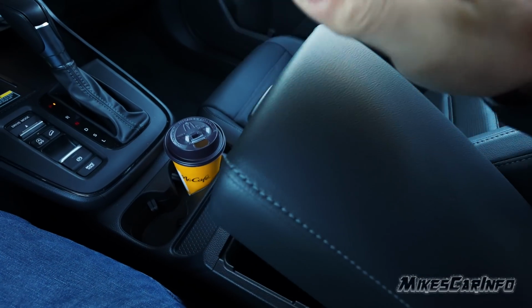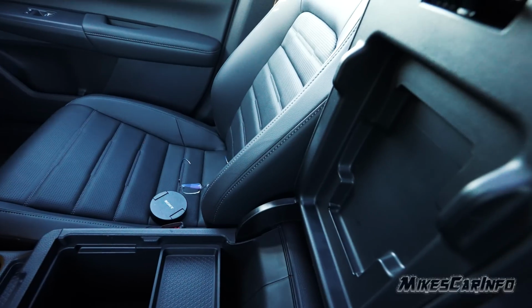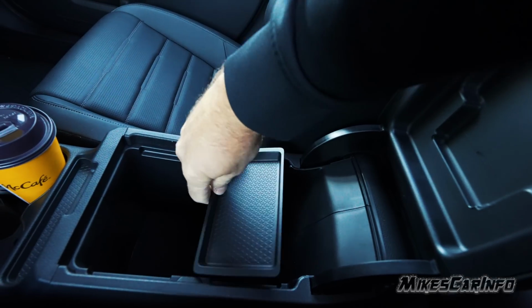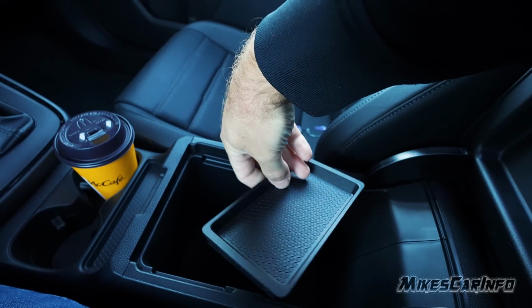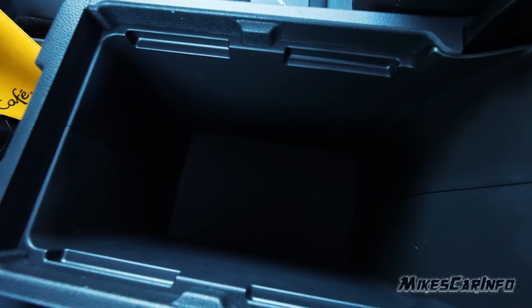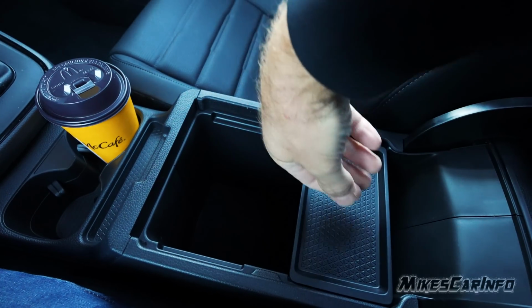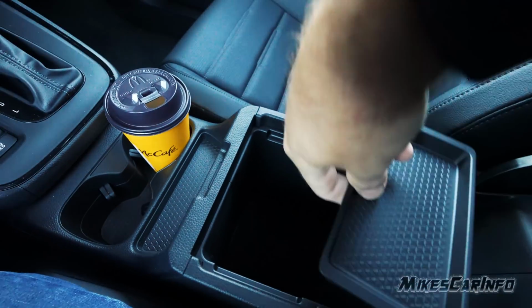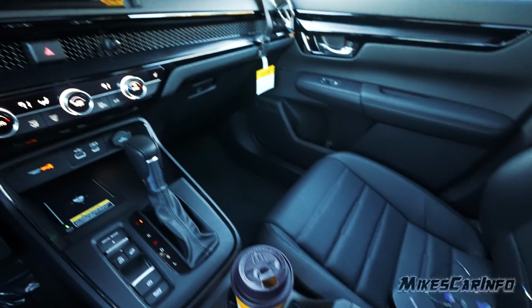Now this lifts up, and it kind of springs up a little bit so it doesn't slam back down on you. And it goes back quite a ways. There's a little space right here for this tray to go into, so you can take this tray out. Having a little quick access tray is nice, but you don't always necessarily want to use it. But it's nice for quick access type stuff, because these type of compartments tend to get a little cluttered up. So if you need to access something regularly, then you can put it right there. But this is just a felt lined compartment here. Nothing super special, but it kind of turns into the junk drawer of the vehicle, in addition to the glove compartment.